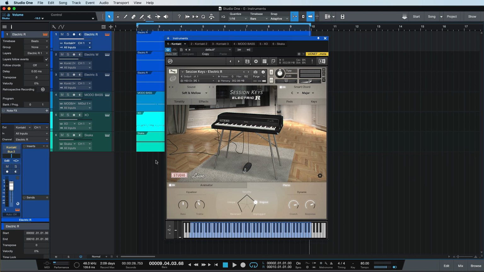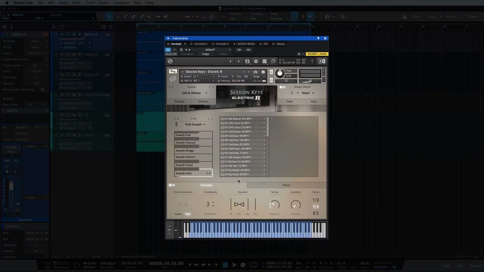If you're like me and you're not a keys player, coming up with great chord progressions can seem a little bit difficult, and you can often find yourself going for the same chords, the same chord progressions, and the same phrases. I've tried many different Rhodes and electric piano libraries over the years, but these E Instruments libraries are some of the first I've seen which have these really great MIDI chord progressions and phrases and licks built in.